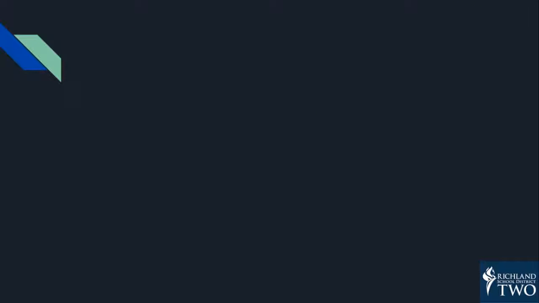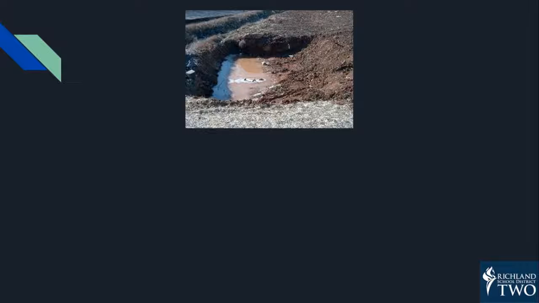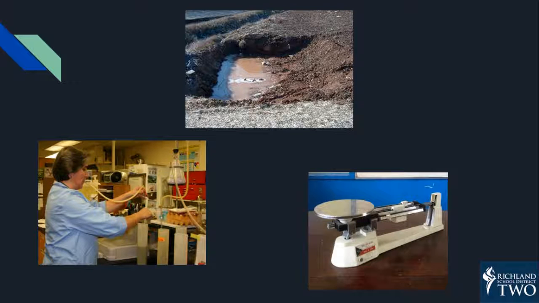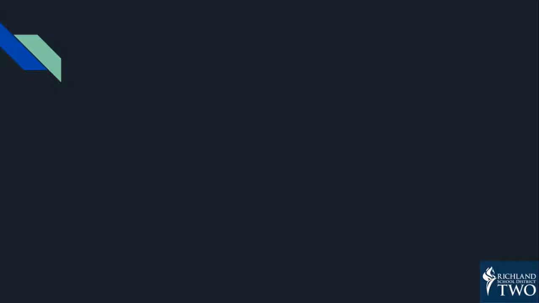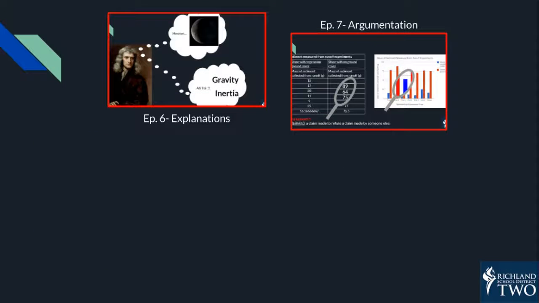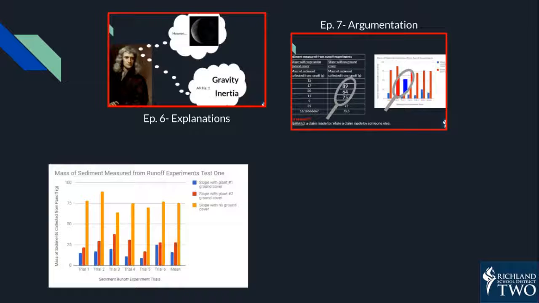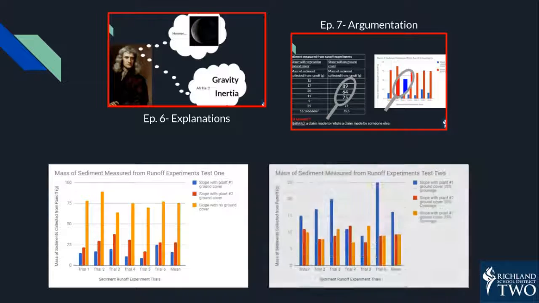When testing her design, the engineer collects the water samples after they have passed through her prototype tests. She then analyzes these samples to determine how much sediment washed through her prototypes by comparing the appearance of the water samples and measuring the mass of the sediment that collected in the water. And just like a scientist who uses her results as evidence to support claims and construct explanations, engineers use the results of their tests to evaluate the effectiveness of their design to see if it works or to make changes and retest if necessary.